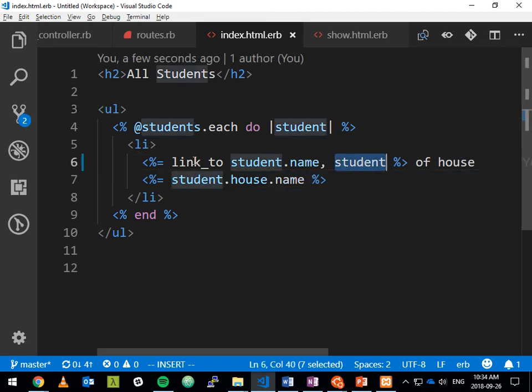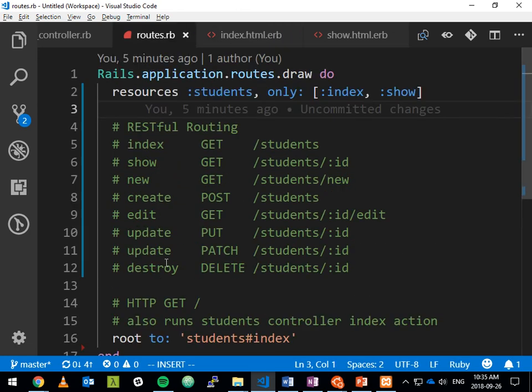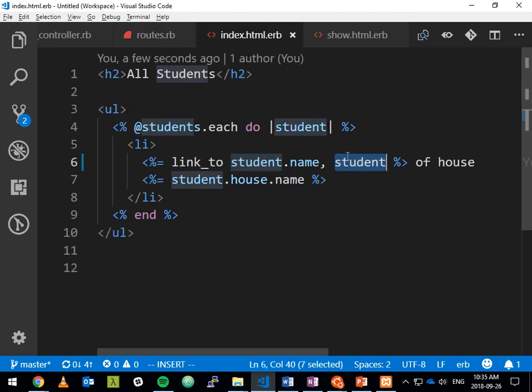And link_to knows that RESTful routes for show actions include IDs, and it can see that this object that I have provided it has an ID, and so it can create for me, it's like it reverse engineers the route that you requested here, and it actually builds that route into the href attribute of the link it makes.